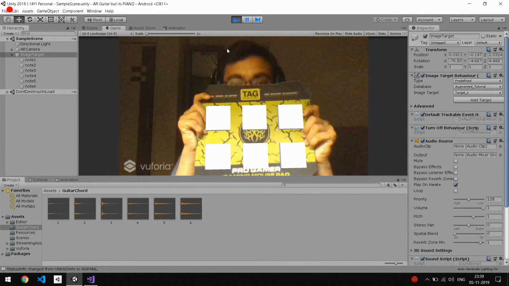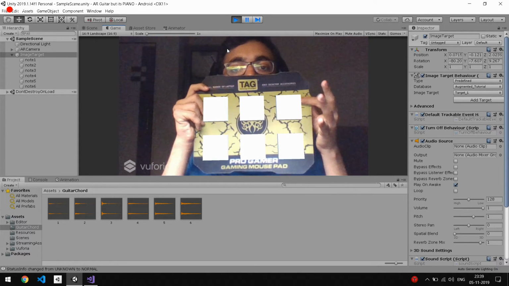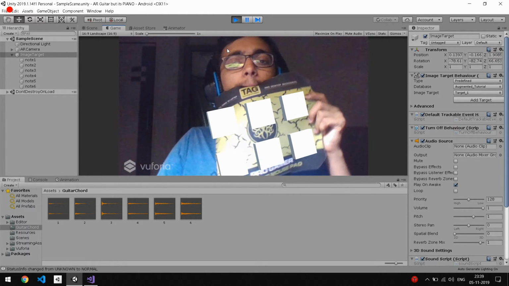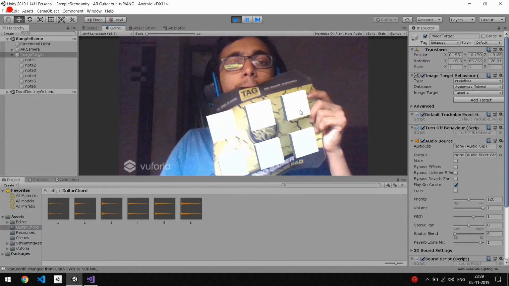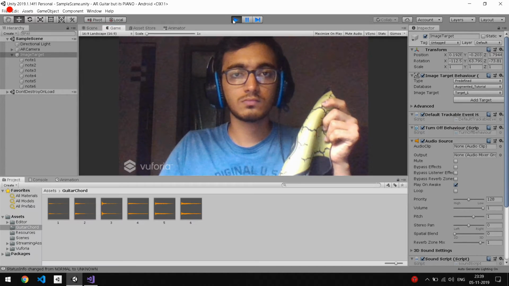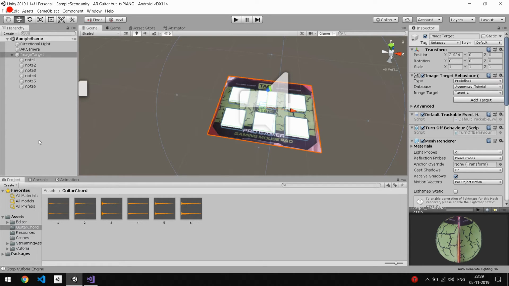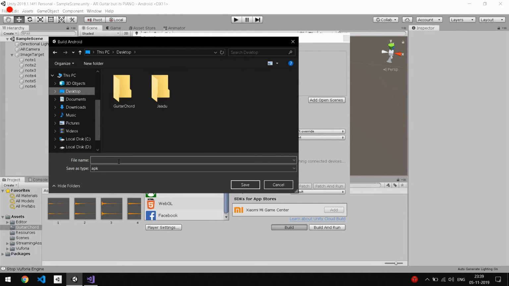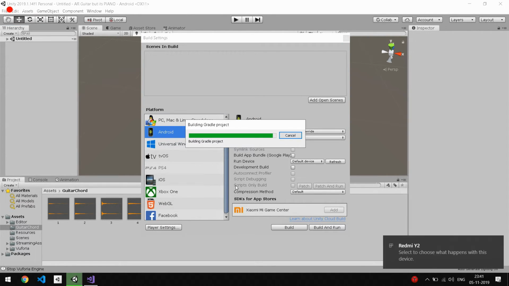Now if you save and press play button, you can see the buttons, but when you tap on them, nothing seems to happen. Don't worry, as we have used Raycast, it works only on mobile phones, not on a PC or laptop, so just build the app and start playing.